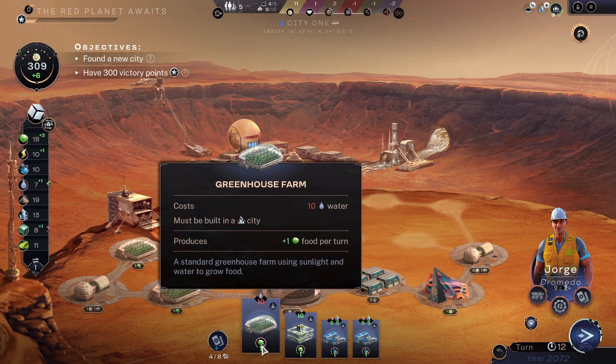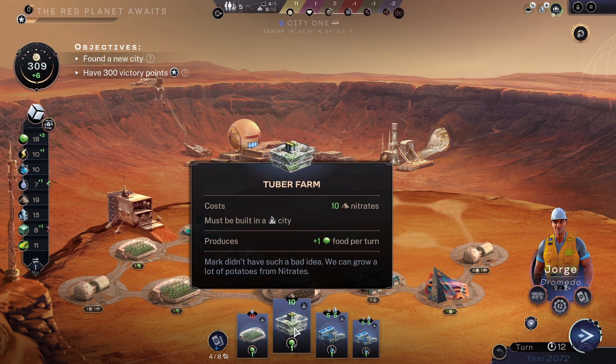Okay, and let's see here. 10 water. Oh, right, that's greenhouse. Tuber farm. Must be built in a city. Produces 1+ food per turn.